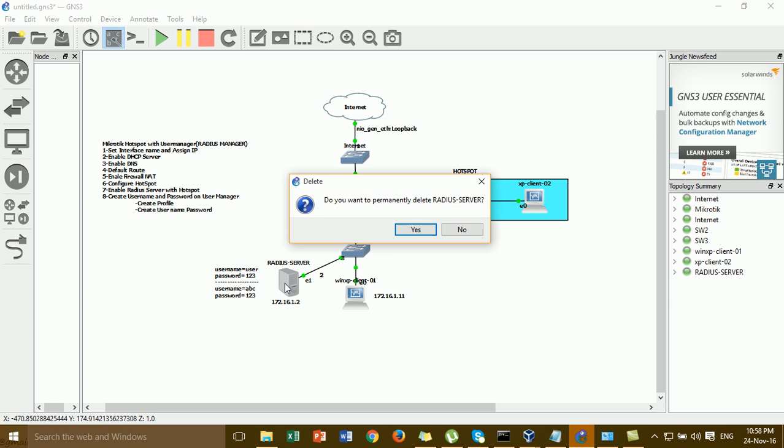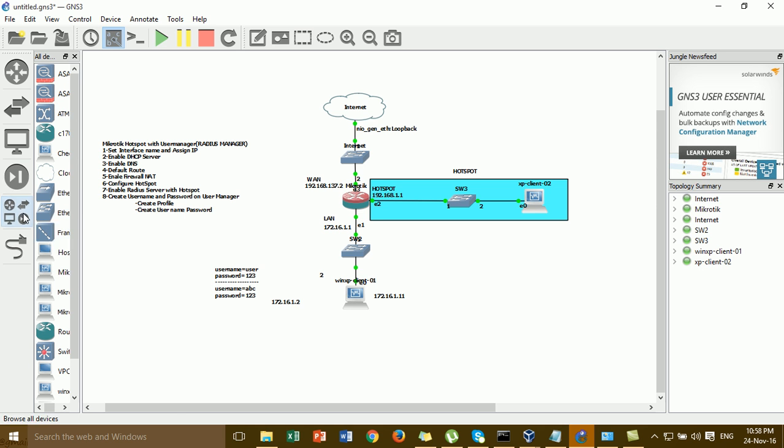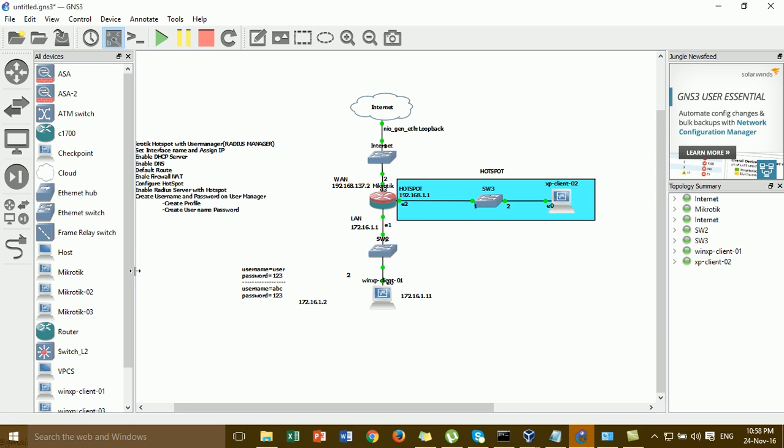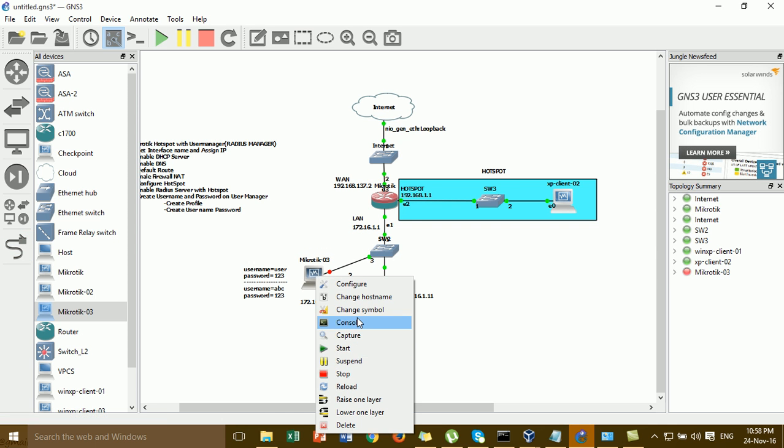I'm removing this one, and I'm adding this one. I'm setting this Mikrotik router 3 for the RADIUS server. I'm starting.